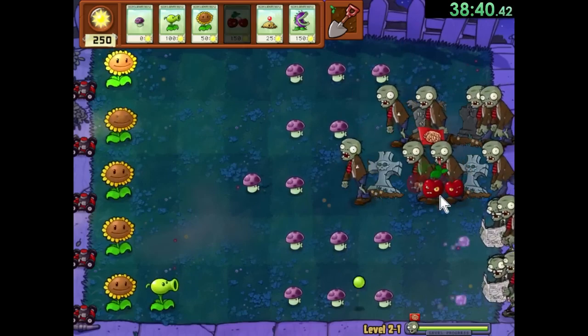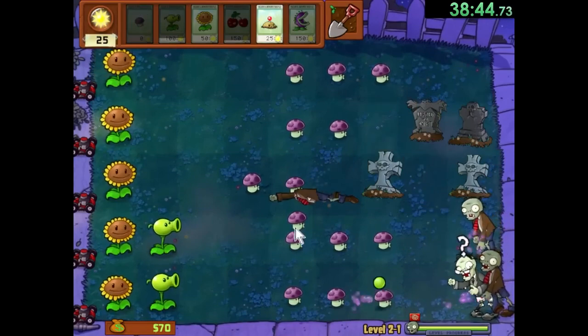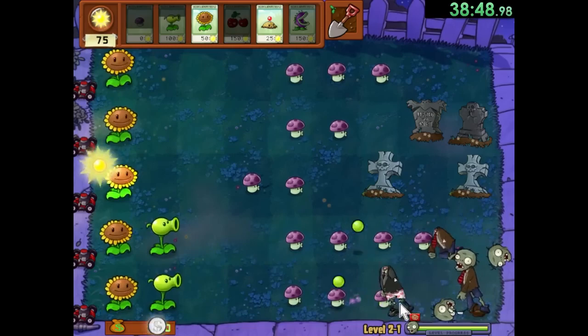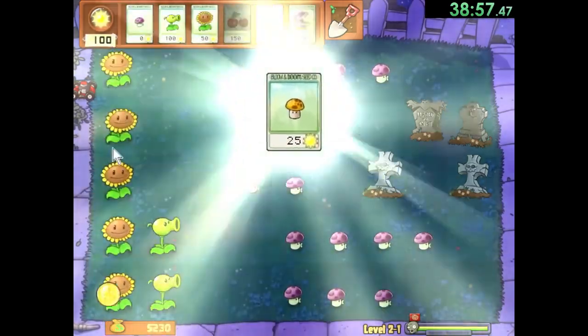Near the end, we start planting a few pea shooters and use the sun we saved up to cherry bomb the rest of the enemies. Oh yeah, this level also introduces money, which will let us buy stuff from Crazy Dave later on. And we can get that money by either killing zombies or having lawnmowers left at the end.